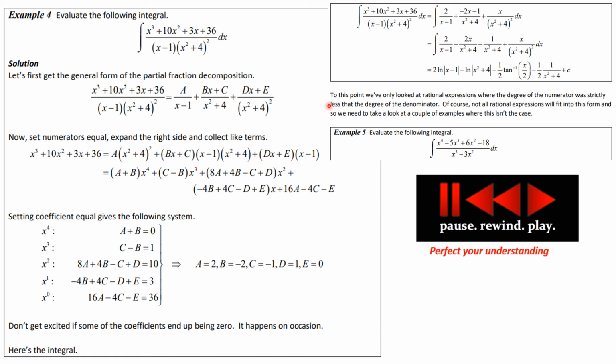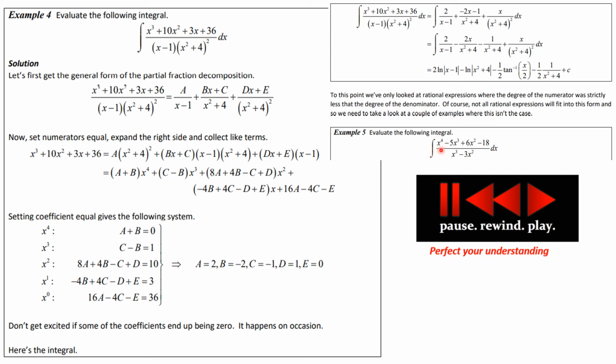Now, to this point, we've only looked at rational expressions where the degree of the numerator was strictly less than the degree of the denominator. Of course, not all rational fractions will fit into this form. In particular, I ask questions sometimes on exams that require you to do long division. And so here's an example where we have that.